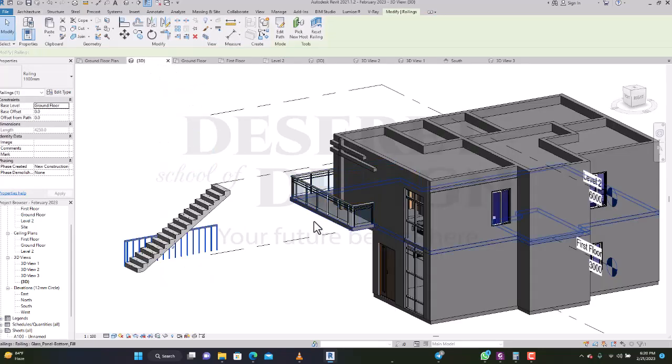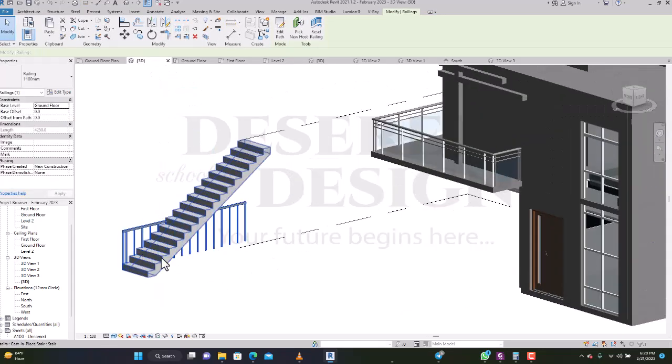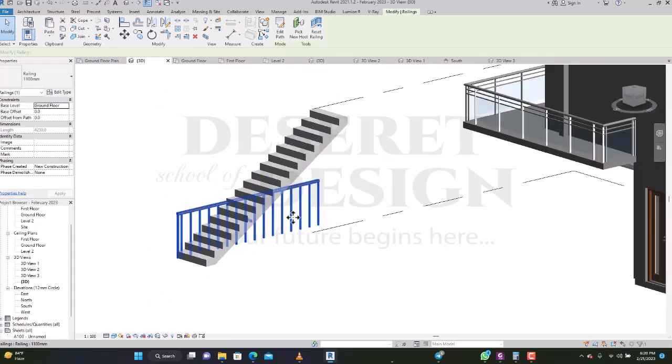Now when I place the railing, you see what is happening? It's not following the way the stair is. So sometimes you have to be very careful. If you are editing your stair and just delete, you might have a problem, but I'm showing you how you can do it. So let's say you've drawn the railing, but the railing is not following the way the stair is. So now we need to make sure the railing follows the stair.